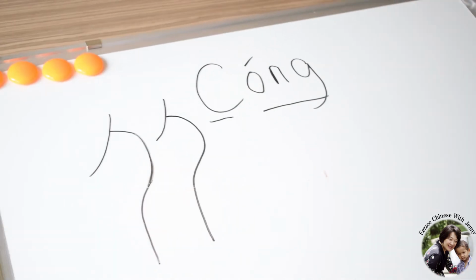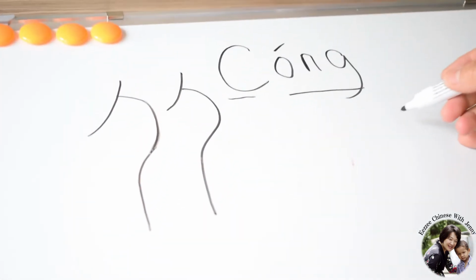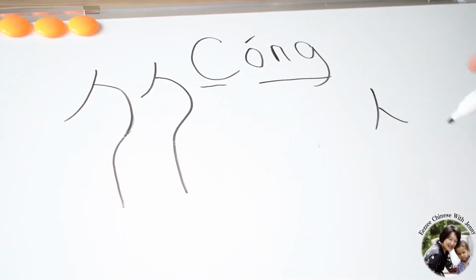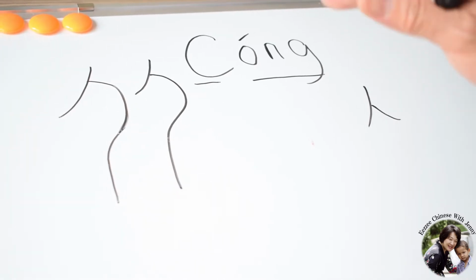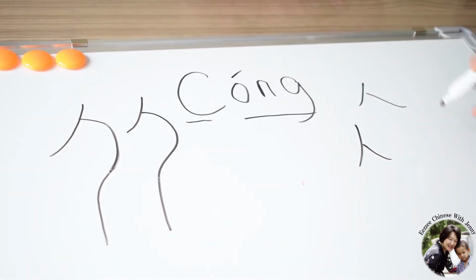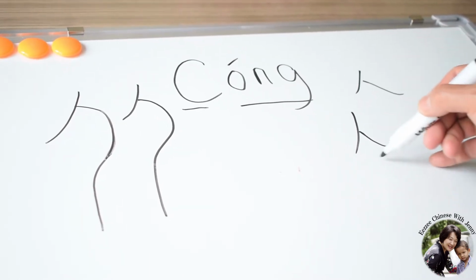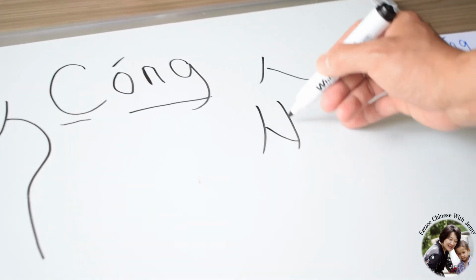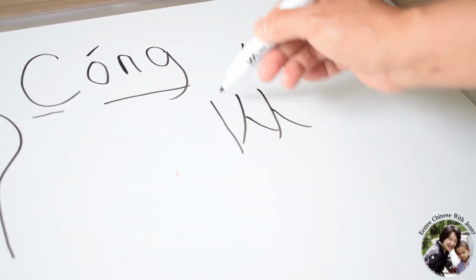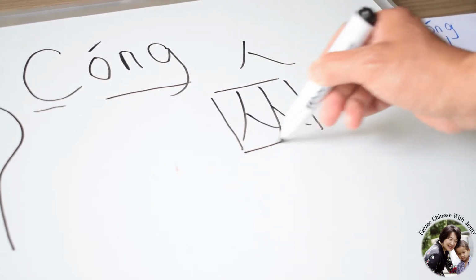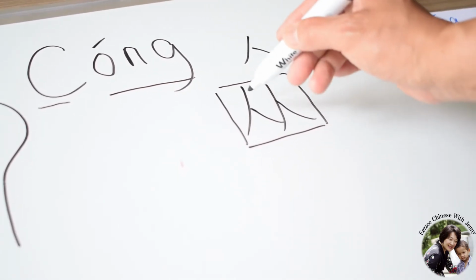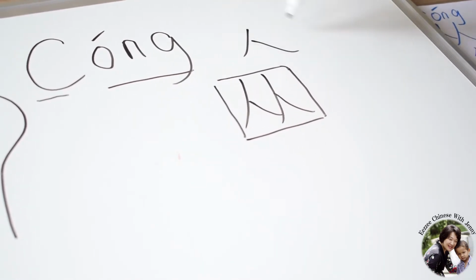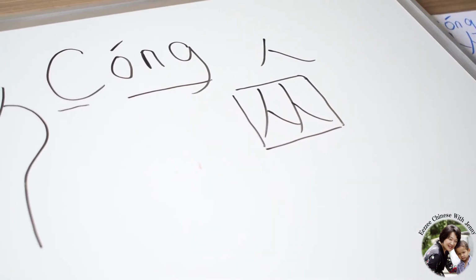So the current simplified Chinese character is written like this. One person, but compared with the first character, 人, right? This one, you write it more slim. In order to form a squared character, you write these two people, each one a little bit slimmer, like half the size of the first person. So you form the one character.